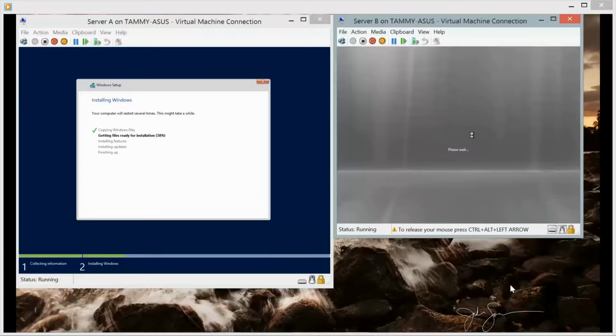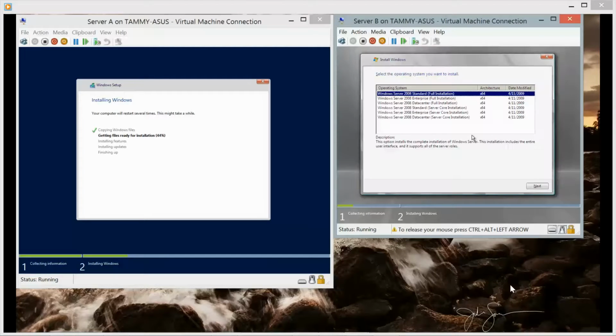Install now. Again, we want to go with the enterprise.